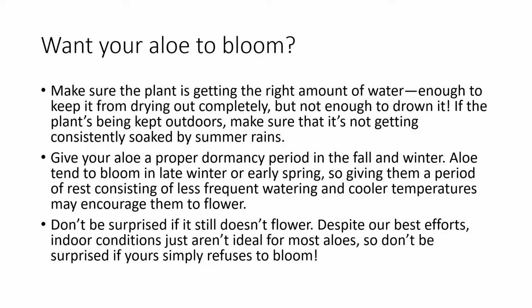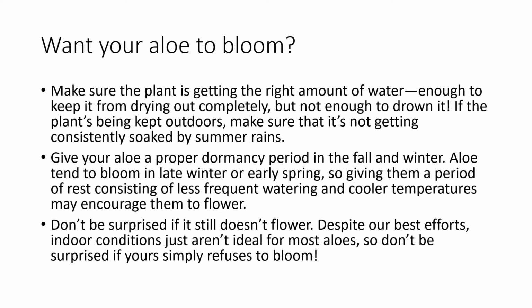So, some more options to get your plants to bloom. You want to make sure the plant is getting the right amount of water, enough to keep it from drying out completely, but not enough to drown it. Again, don't give them too much water because they will rot. If the plant's being kept outdoors, make sure that it's not getting consistently soaked by summer rains. That's another issue that we can face here in Kentucky. We can have spells where it rains and rains and rains for 2 or 3 weeks, and these plants, even in pots outside, can rot.